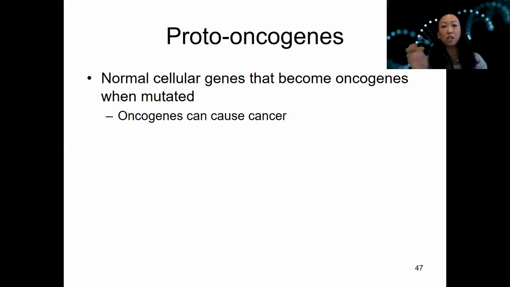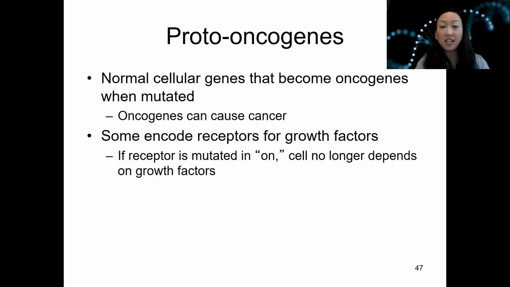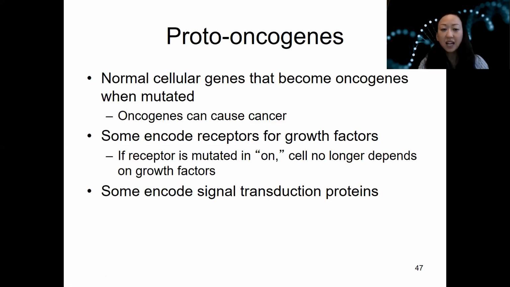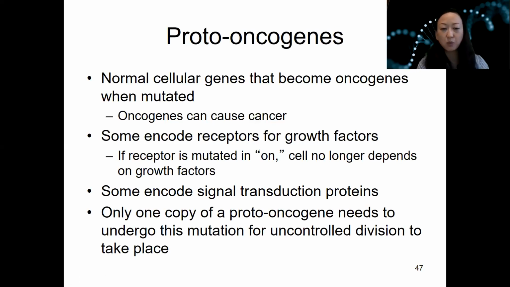It keeps signaling, signal transduction, keeps growing, then the cell just keeps dividing, even without the body sending out growth factors saying grow. Okay, so then it turns from proto-oncogene to oncogene, and it actually signals growth. So some encode receptors for growth factors, and then it signals on, keep growing. Some encode signal transduction proteins down below. Even without the growth receptor saying grow, there's no growth factor, it just keeps signaling, and the cell doesn't know. It's like, oh, you're telling me to grow, so I will keep growing.